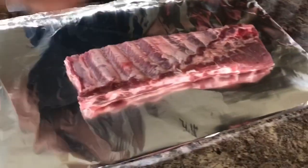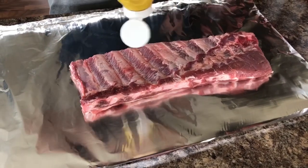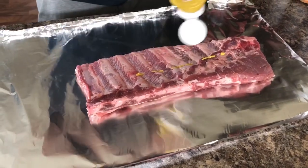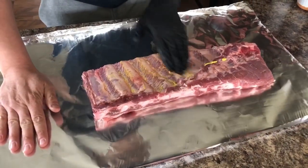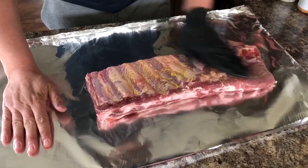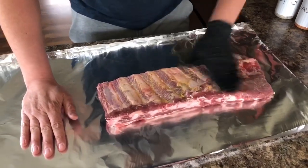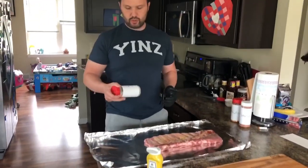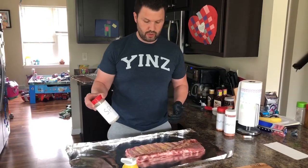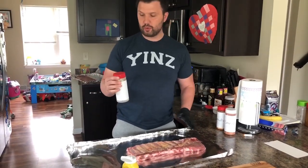And then you're going to flip it over, and we're going to put just about the same amount, maybe a touch more. We're just going to work that in, get that all in there. All right, now we want to build our flavor. What you want to start with first is your base. And your base is typically an SPG, or salt, pepper, garlic.